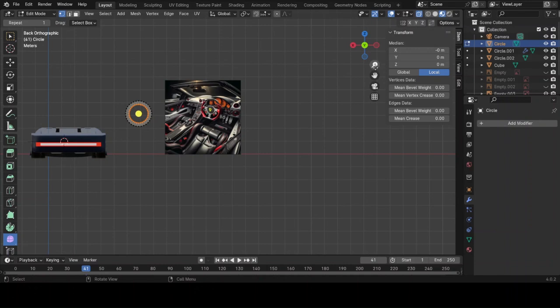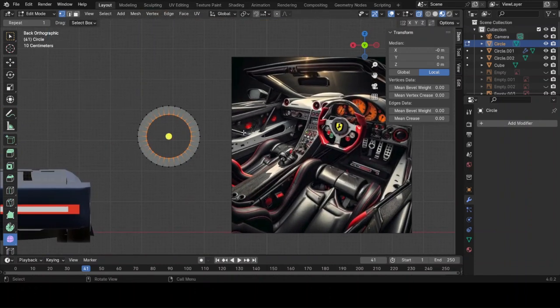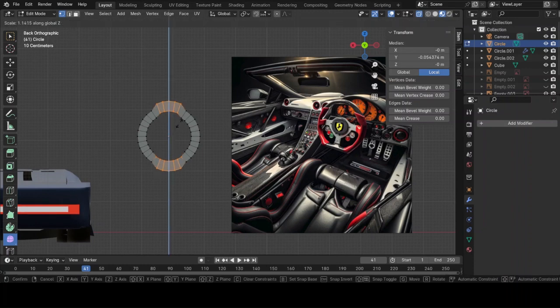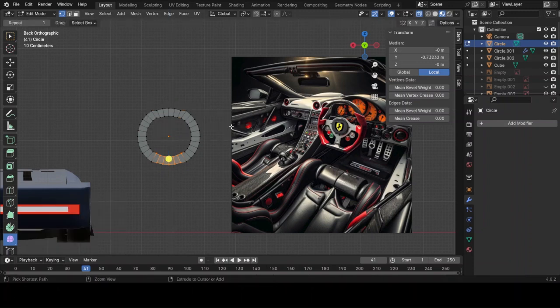That's not necessary. And just look at that. We need to do this. Yes. This part out.